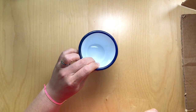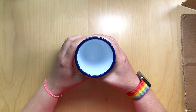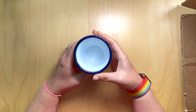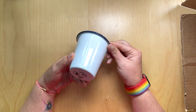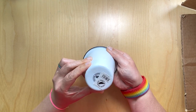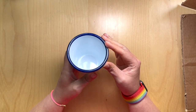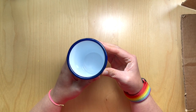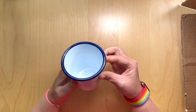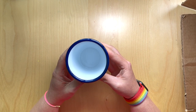So the first thing I ordered was this little enamel cup. It was pretty inexpensive and I bought it specifically to hold pens and pencils and stuff on my desk, but it could end up being a water cup, I'm not sure. It's very sturdy, it's enameled tin, I assume. And I just love this style. It's like the butcher trays that people will use to mix paint and gouache and stuff. It's just a really cute, iconic style for painters. So I thought, since I was on the website, I would just order one anyway.